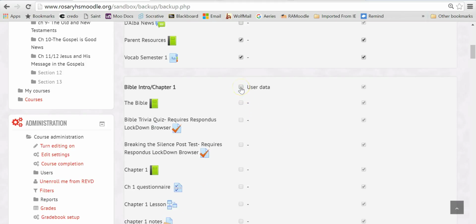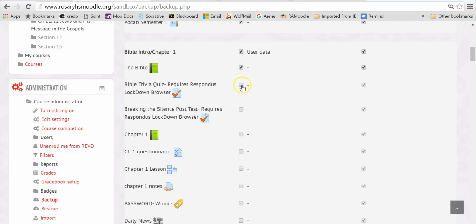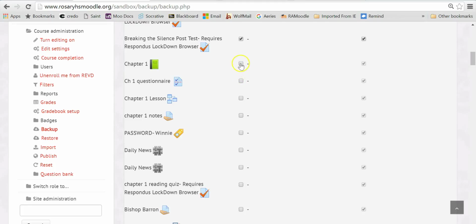And if you don't choose user data, you see how you're not allowed to choose anything else, because my students use everything on Moodle. So if you want to save at all, you have to click user data. And then from there, you say, I definitely want to save that. Here's another quiz, and here's another quiz. Here's another Moodle book. Here's a questionnaire that I want to use, but I've learned the hard way.